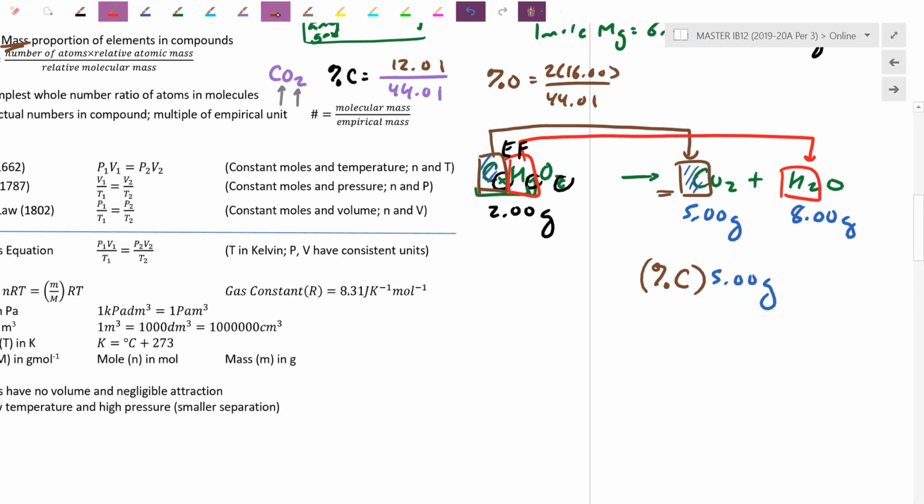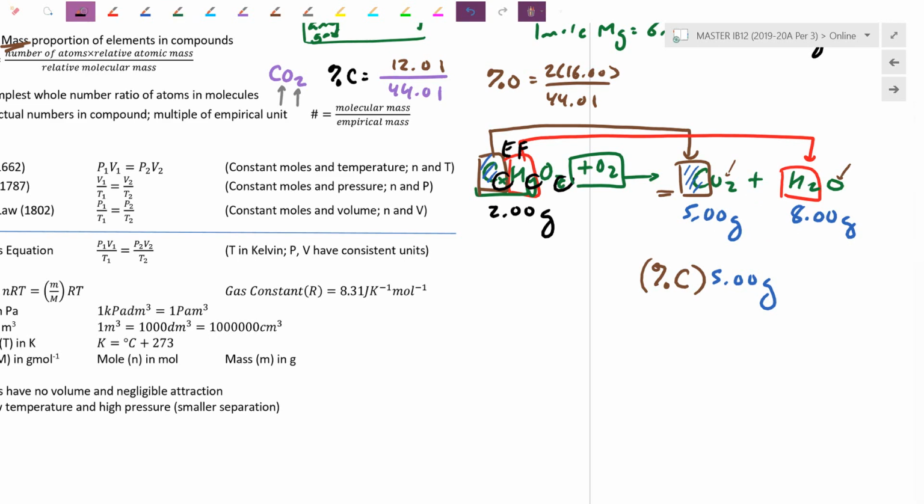You might imagine oxygen could be done the same way. Well, oxygen, some of it goes here, some of it goes here. The problem with oxygen is during a combustion, they may or may not explicitly tell you this, but for a combustion, we know we're reacting it with excess oxygen. So the hard part in trying to find the oxygen that we care about in the sugar is that we're actually getting other oxygen sources coming in. That extra oxygen is actually why this mass is heavier than the sugar to begin with.